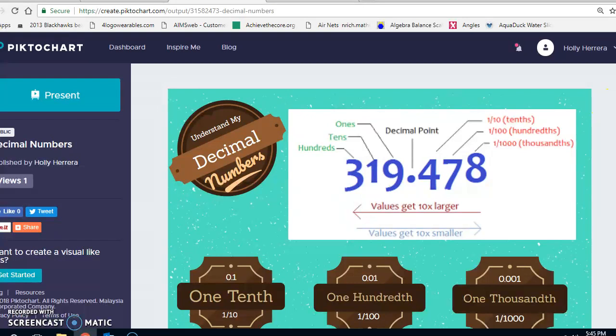I had read through the information that we were given that soft natural colors are best for the classroom. The background is soft blue, but then I chose the natural dark brown to really highlight the different categories that I want the students to notice. I also use the word "my" in the title. It says "Understand My Decimal Numbers."